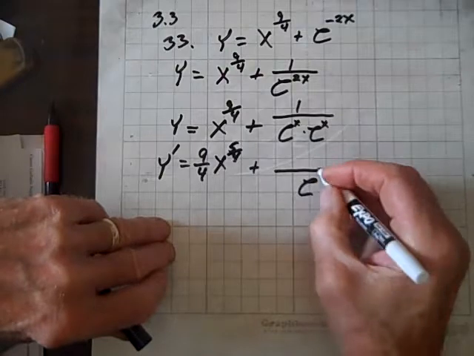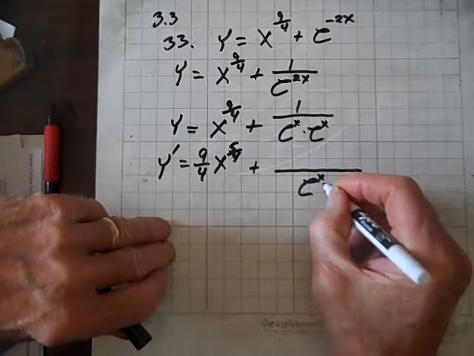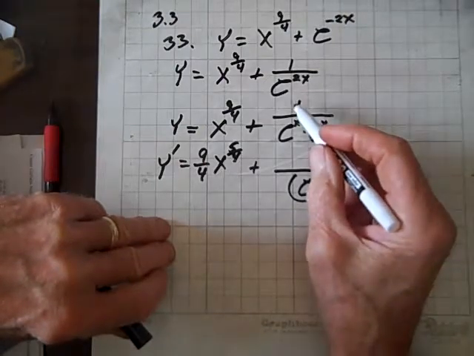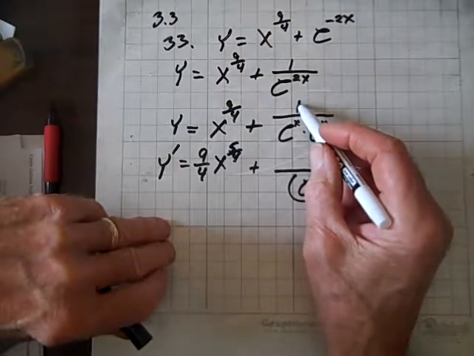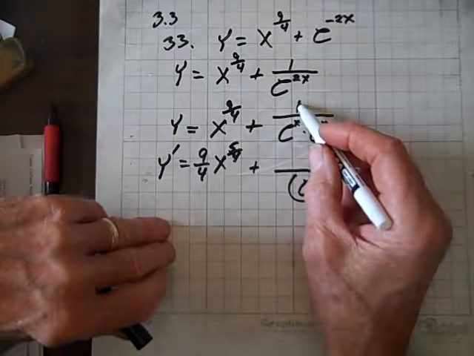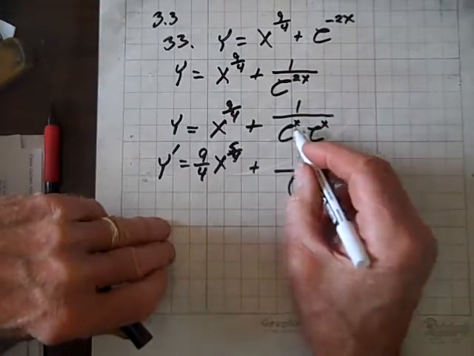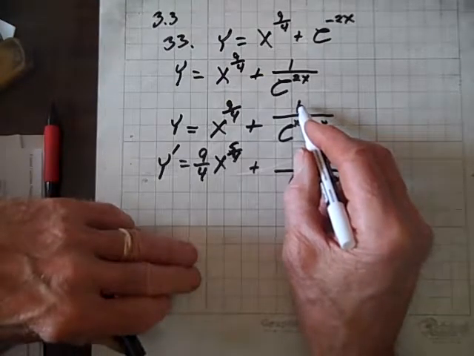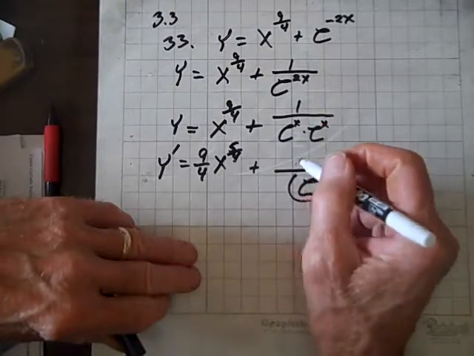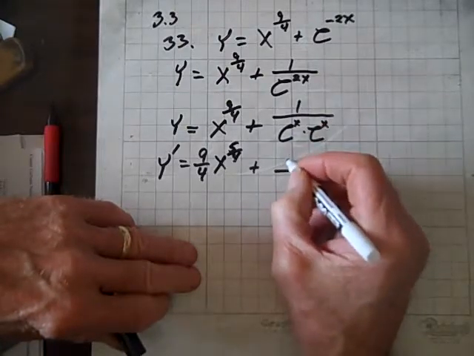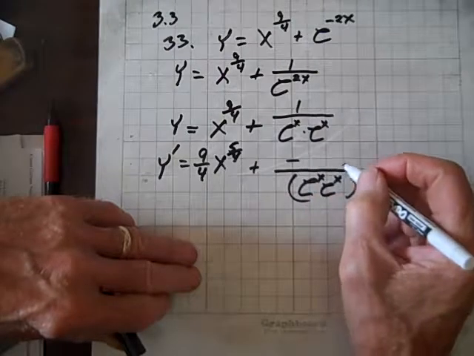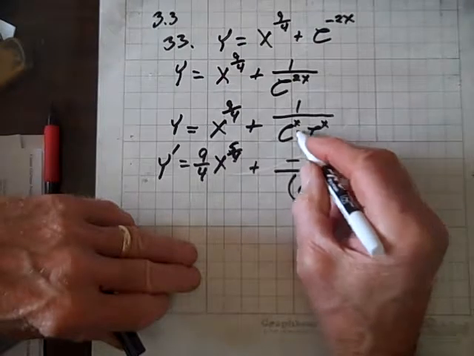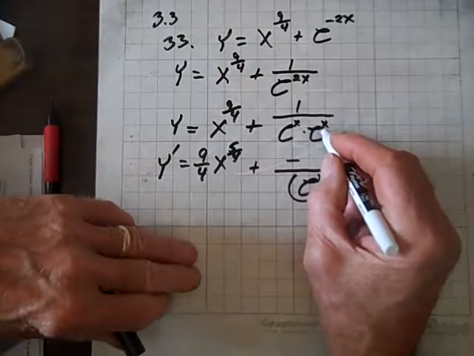So we take the denominator, which is e to the x times e to the x, and we square it. Then we go upstairs and we take the numerator, take the derivative of it, and multiply it times whatever we were given in the denominator. Well, the derivative of 1 is 0, so 0 times anything is 0. Then we have a minus sign, and we hold the 1 constant, and we take the derivative of e to the x times e to the x.